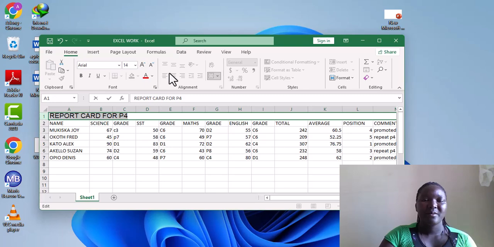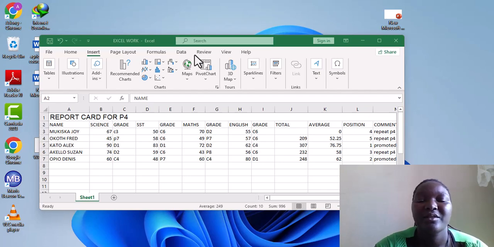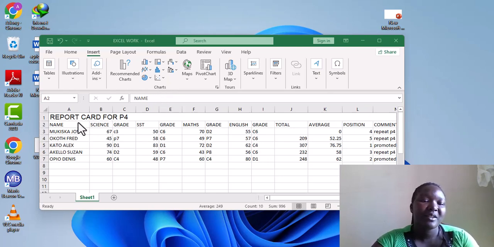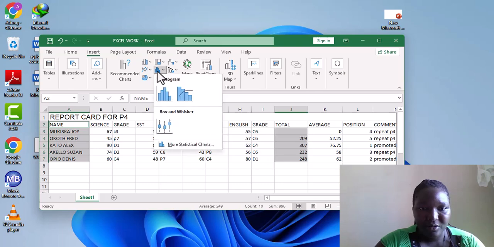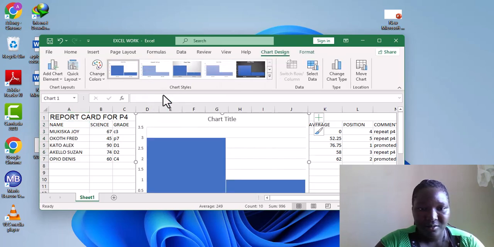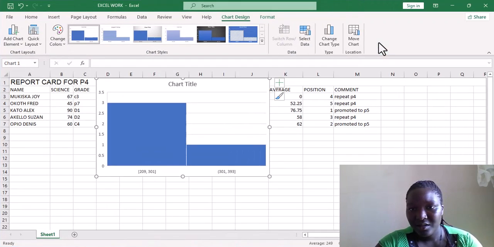Yes. Then what next? I think what I can talk about again is, let me say, how to insert. You can even use it to plot a graph. You can use this data to plot either a pie chart or even a graph. So for my case, I can decide to choose the name and the total. Then I come to this. I'm going to use this histogram. Then I click on this, and there it appears. So this is how you can do this. There you can see the graph. You can also right click on the graph, then you go and paste it somewhere.